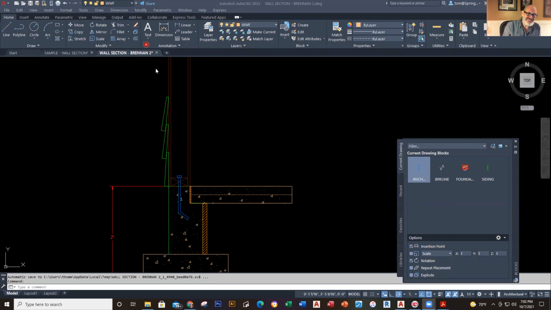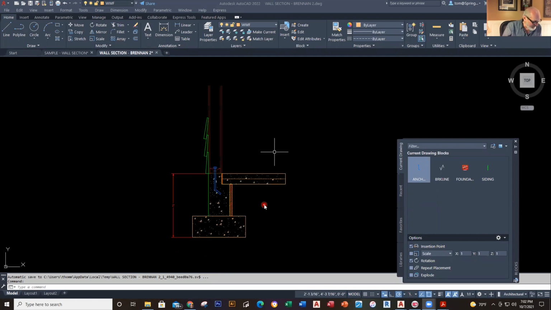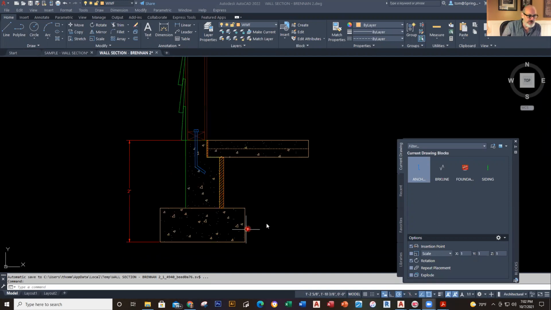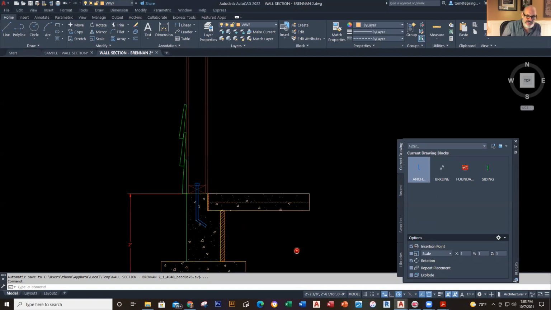Anyway, you would like it. So anyway, moving on here, there's not that much left. So I'll go ahead and show you what's going on here. The next thing that we need to do is put in some dimensions. Those are not difficult, so I'll just set those aside for right now. But what we will do next is I'm going to put in the insulation.